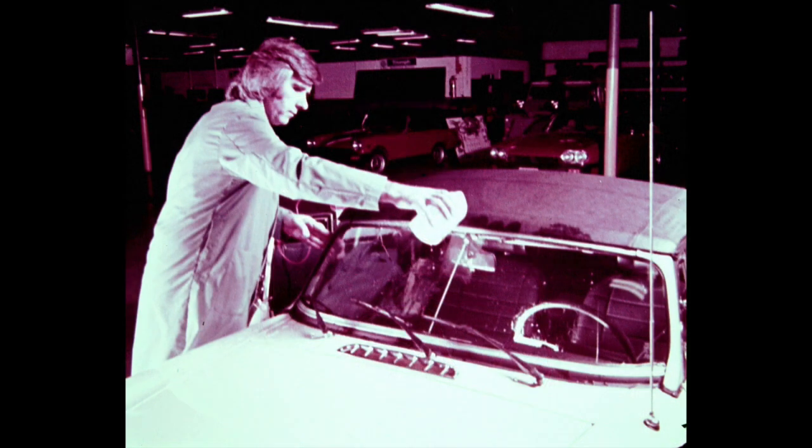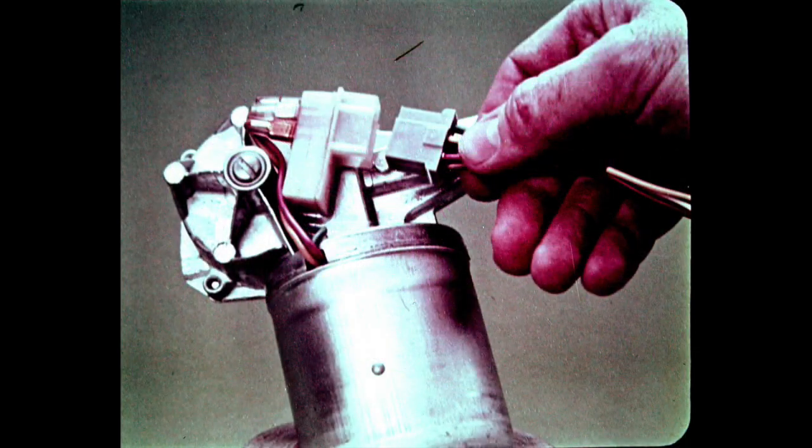All tests should be made with a wet windshield. Start by removing the vehicle plug from the wiper motor and fit the test harness.